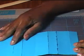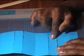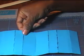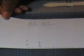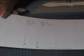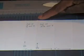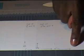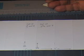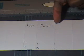At this point, we're ready to put on our side panels here, but before we do that, I want to go back and share those cut measurements with you. I have taken the same piece that I used for scoring just to get my measurements. I know that my paper is 4 1/4 this way. Going across here is 3 inches. So if I want to remove 1/4 inch, I'm going to cut it 2 3/4 and 4.